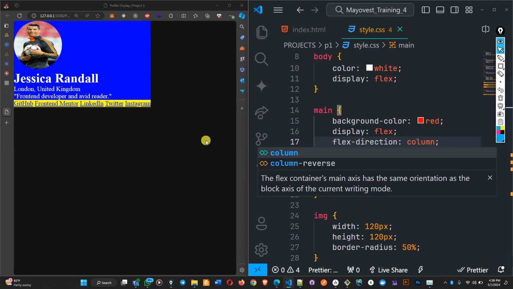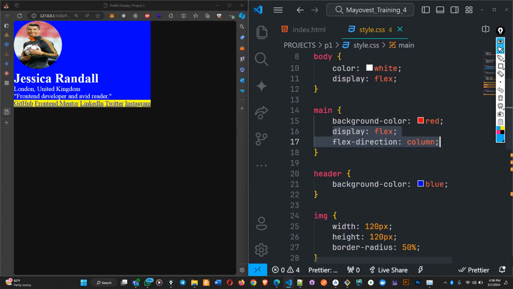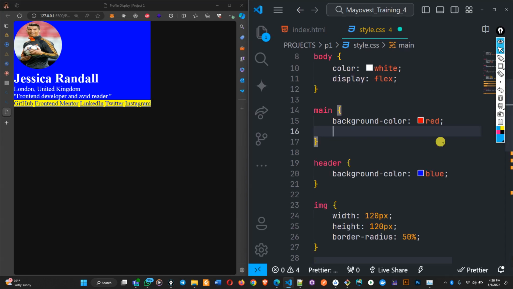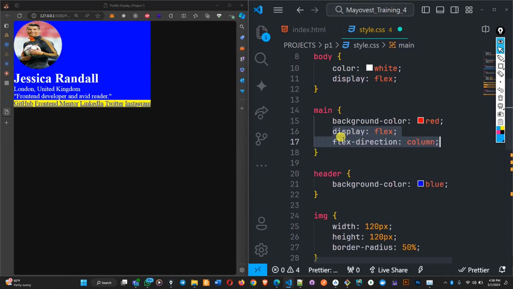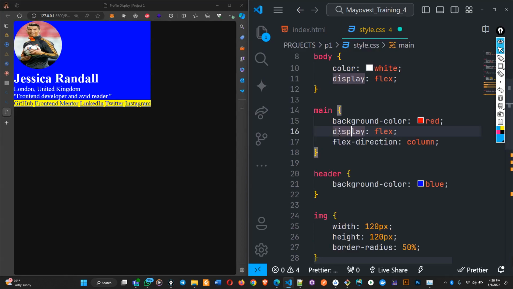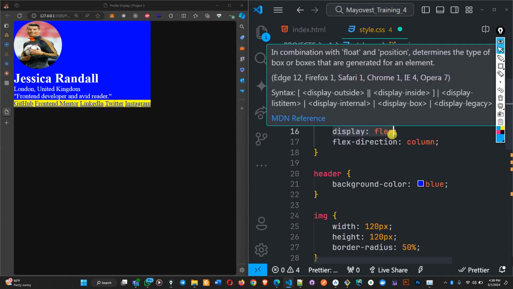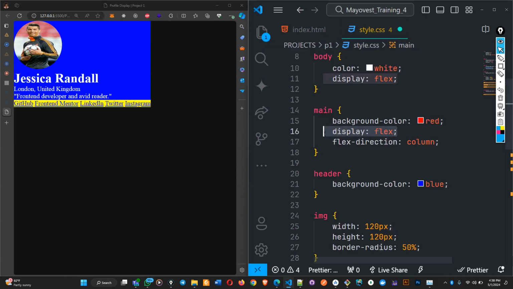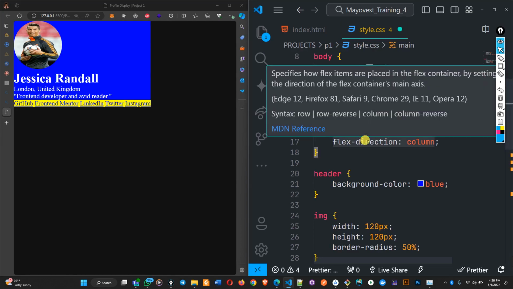But you might be thinking, why do I need to do this to get what we had before? It's because of this flex property; there are some other properties you want to use. If you don't display as flex, they don't work. All the other properties that I want to use later on don't work until you display as flex. In order for them to work, you must have a display of flex. Even your flex direction here will not work.